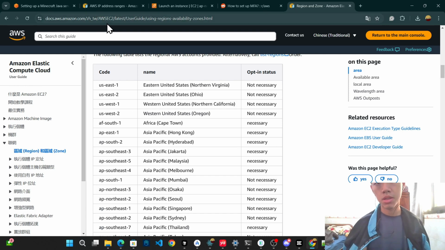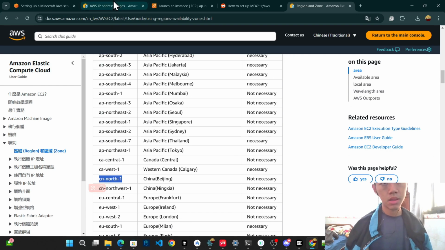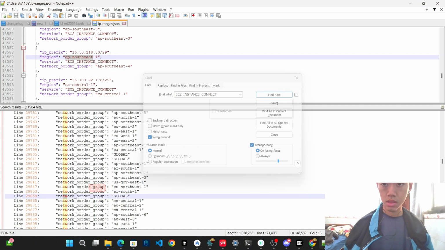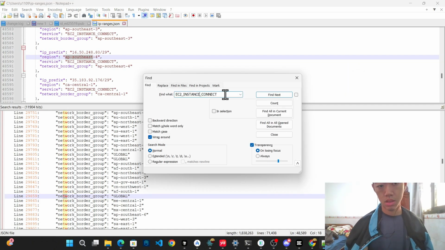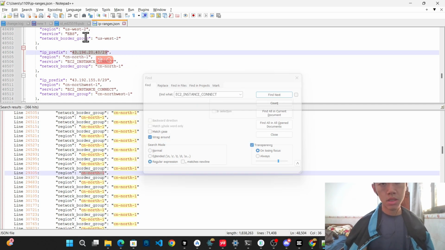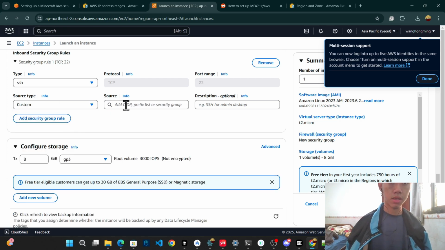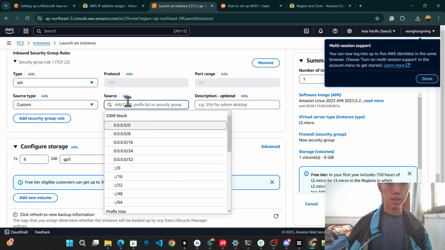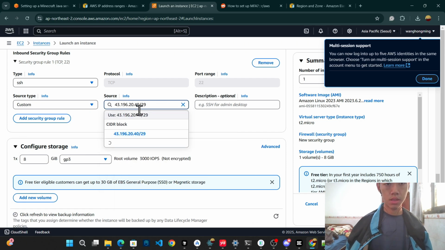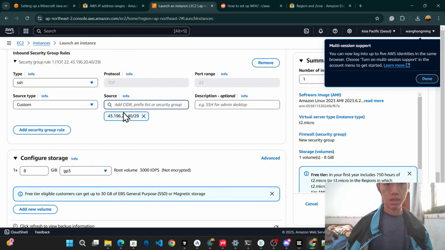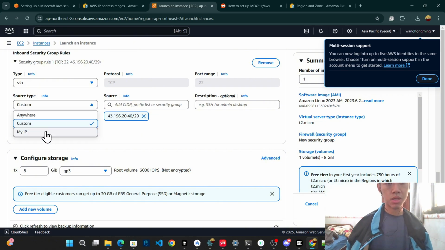If you don't know what your region is, you can look at this table. Let's look, I see north one, but I need to compare. Look at this, and copy its IP prefix, and I need to change the source type to custom, or you can directly use my IP.